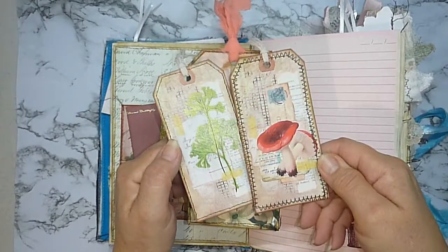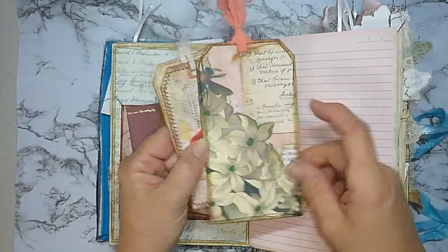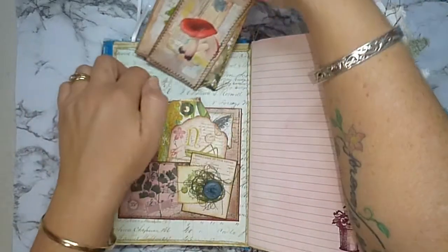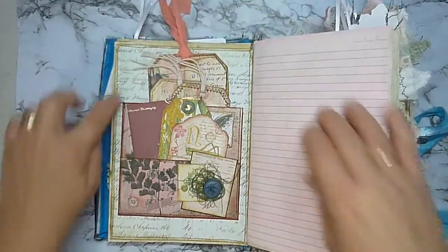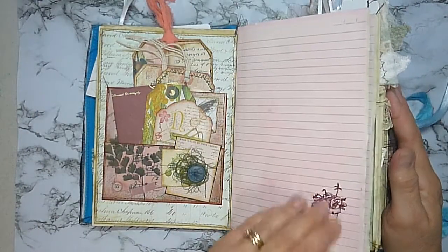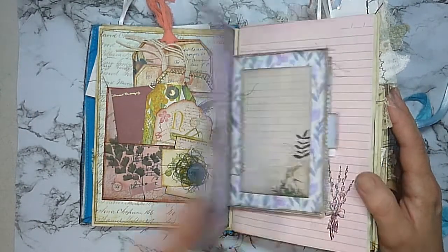We've got some Artie Mays tags, and we've got a tag that I was dabbling in doing a digital kit, so that's one of my original tags there. And that one sits in the back of there, and this beautiful old-fashioned text that I found at the public domain. Another blank page, hand stamped for journaling.